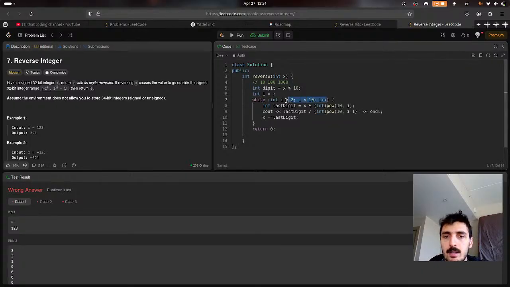While digit is not 0, and the digit is gonna be updated like this. Or while x, maybe. And return 0.